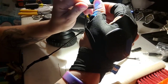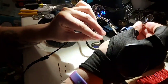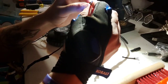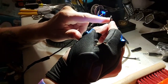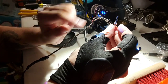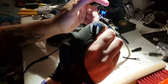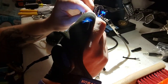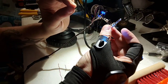I actually ordered the wrong ones before, so I wanted to show these off too. I ordered the wrong solderable pieces, and you can get these on Amazon. They're like $7 for a pack of four. But I ordered the wrong one, so always make sure you order the right ones. I ordered the three pole, which you can tell: you've got the top here, the tip, the ring, and the shielding. That is obviously a problem because this is four wires. Actually, it's five wires, but remember, two of them are ground. The other three are what we actually cared about. But this would have been completely incorrect.